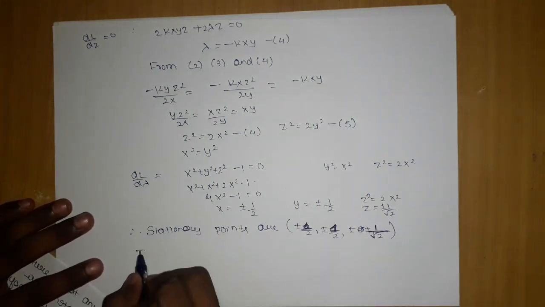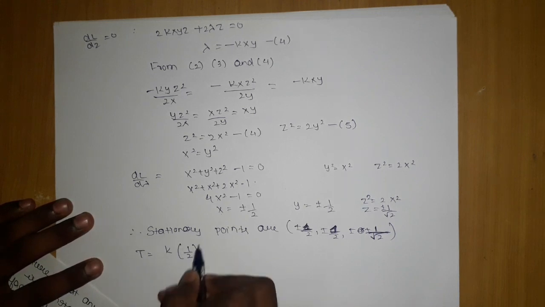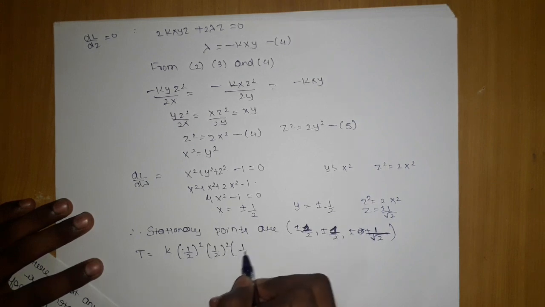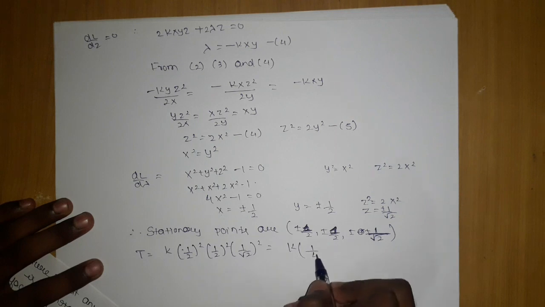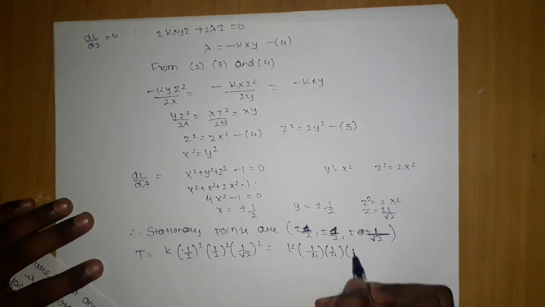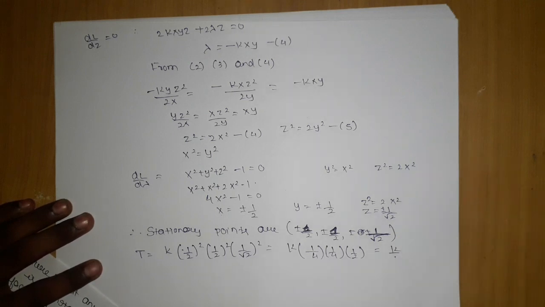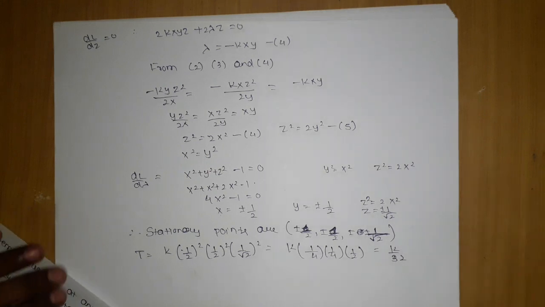Now we are going to substitute it in this. K is equal to xyz, so 1 upon 2 the whole square, plus minus whatever it is, it will be the same only, into 1 upon under root 2, which brings me to the end: 1 upon 2, 4 into 4, into 1 upon 2, 16, 32, so k upon 32. So we got this answer.